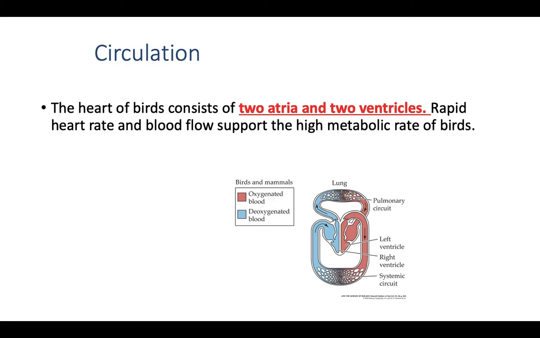But let's move on to the heart. This is the first time where there is a vertebrate that every single bird in the class Aves has two atria, and this is the first time you're going to write down in your chart two ventricles. They have a four-chambered heart. They have a complete septum. There is no mixing of oxygenated and deoxygenated blood, ever. No mixing of blood. So that's the other unique thing that you will write down in your chart.